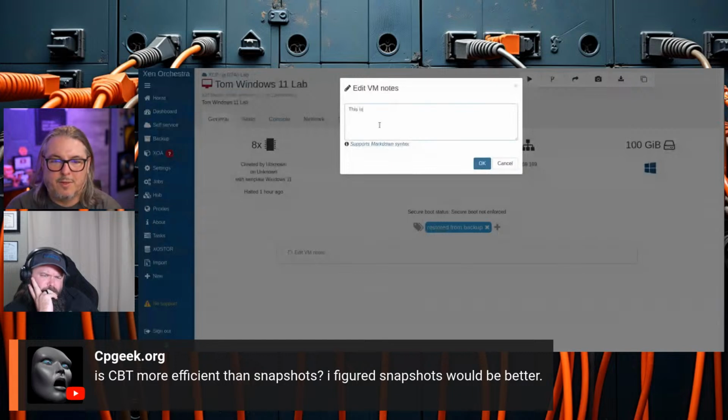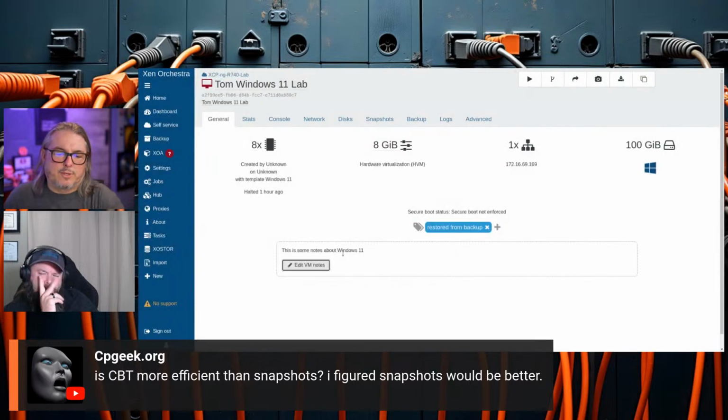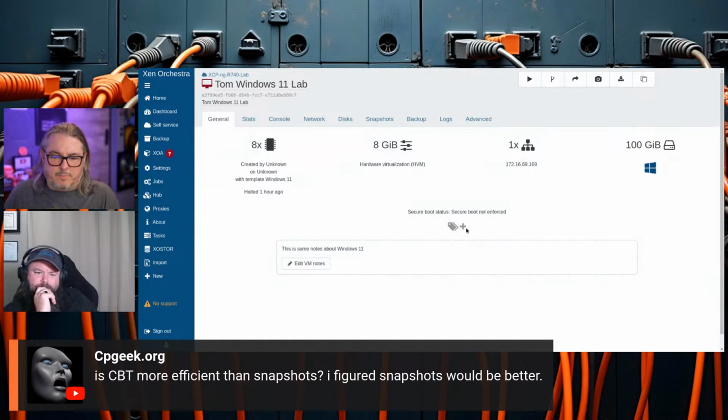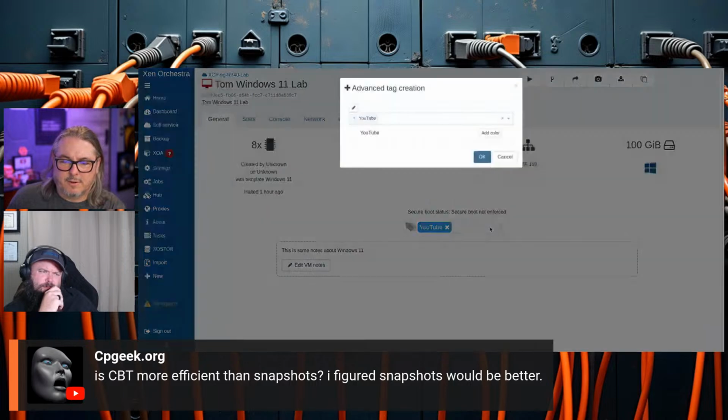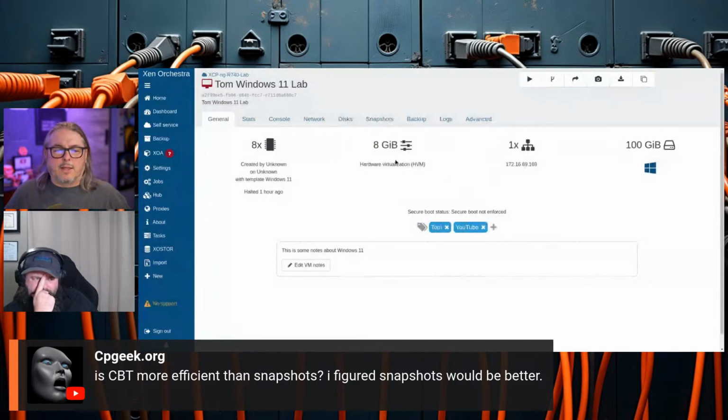So, notes about Windows 11. You can do that and put some syntax in here, whatever you want, all Markdown. And as you do things, actually, this one should probably see. This is one of my YouTube demos. This is one of Tom's VMs. But yeah, I like the way you can add these little notes, and all of this is also stored as part of the backup and the metadata. So when you restore this VM or move it somewhere else, or if it gets goofed up and you revert it, these notes all follow with it, which I think is kind of cool.